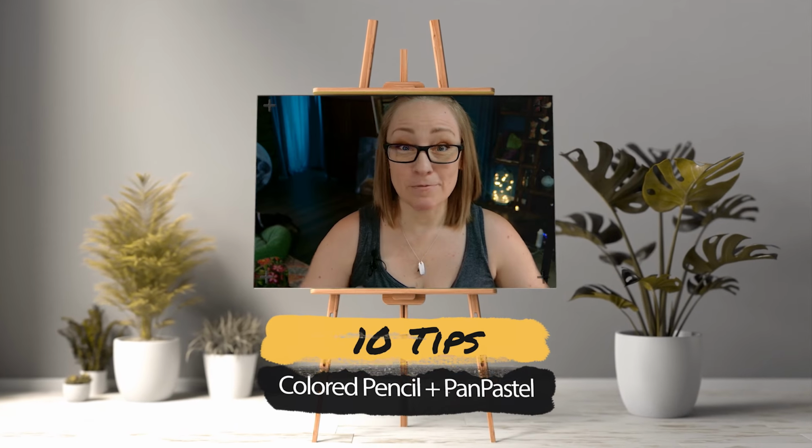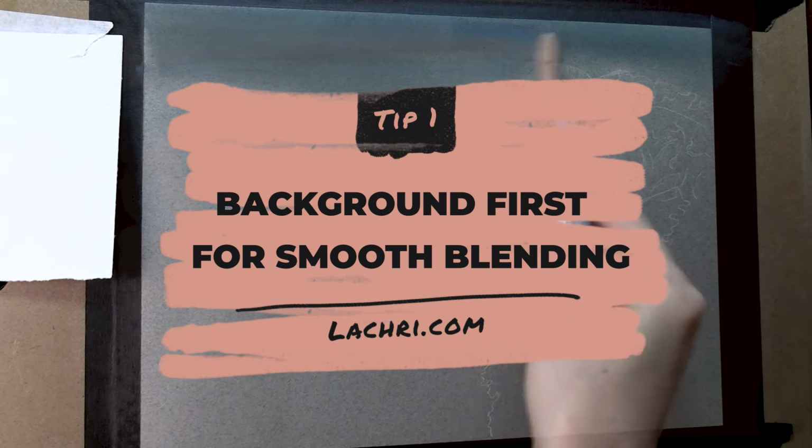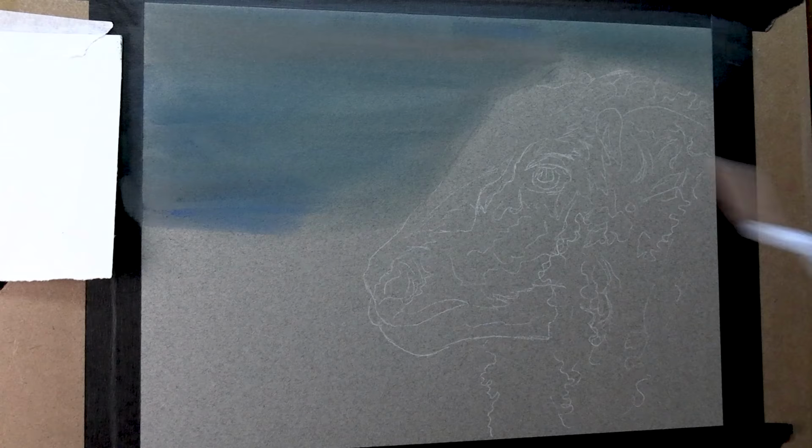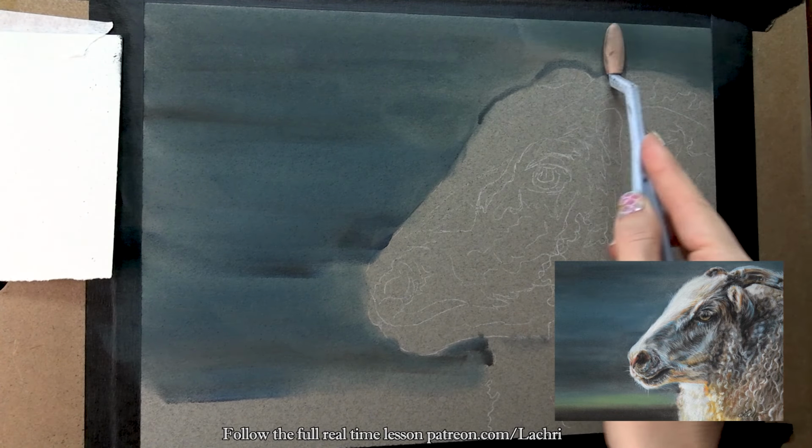Today I'm going to be sharing some of my best tips for how to create curly and straight fur on the sheep. Tip 1. Background first for smooth blending.